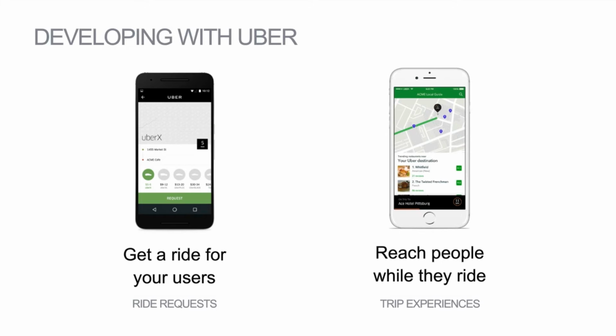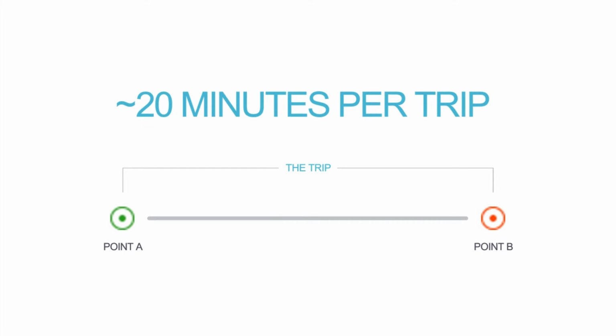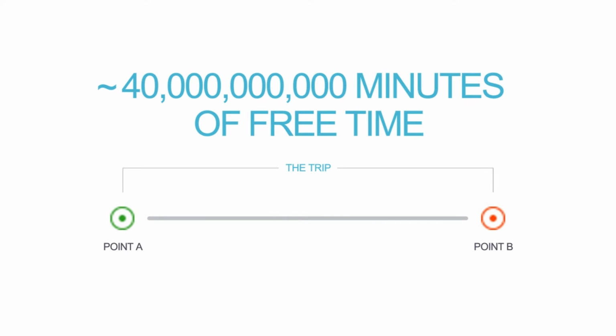Well, as I mentioned at the outset, one of the exciting things about building on the Uber platform is the sheer number of riders that we have, but also what those riders represent. So if we've hit 2 billion trips and the average trip length is around 20 minutes, that's about 40 billion minutes of free time spent in Ubers, where you have this moment where people are looking for something to do, whether it's to be more productive, whether it's to get a moment of calm, whether it's to take care of a phone call or something like that, depending on the product that they've chosen.